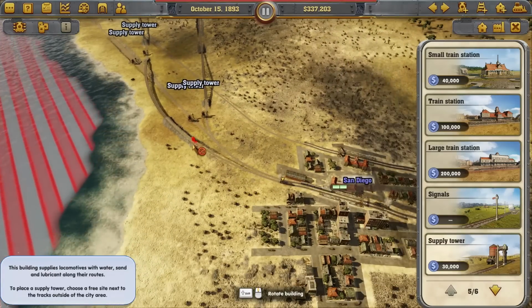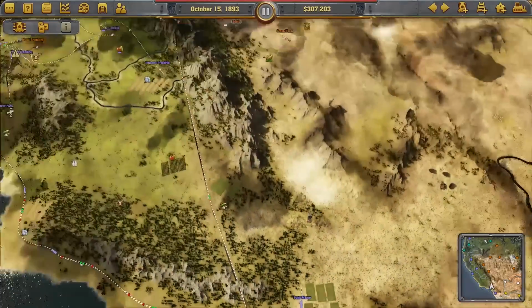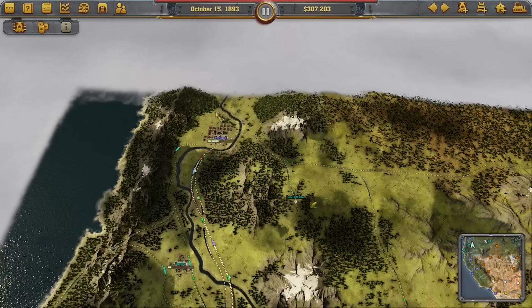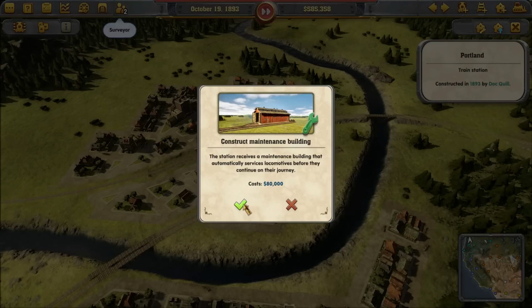I'll get one of you. And you know what? I'll put one more in there. That's going to be fine. Excellent. San Diego has a maintenance area. I'll probably have to put one in Portland as well, just because that is a long trip both ways. Bam.